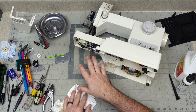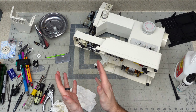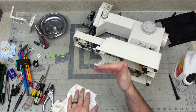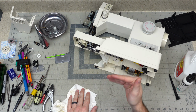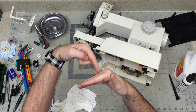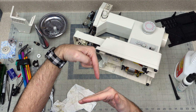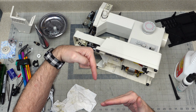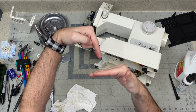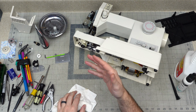The feed timing and the hook timing are off from each other as well. So those two, the feed dogs have to come up at the right time in order to move the fabric when the needle is outside of the fabric. And then they come down the same time the needle comes down. When that needle's going in the fabric, your feed dogs are resetting. And then when the feed dogs come up, the needle goes back up. So that's your timing for your feed dogs.